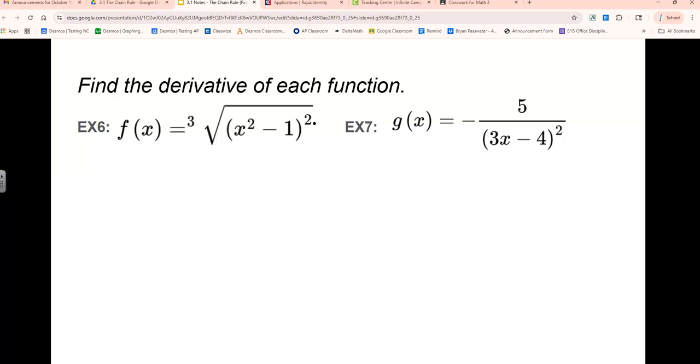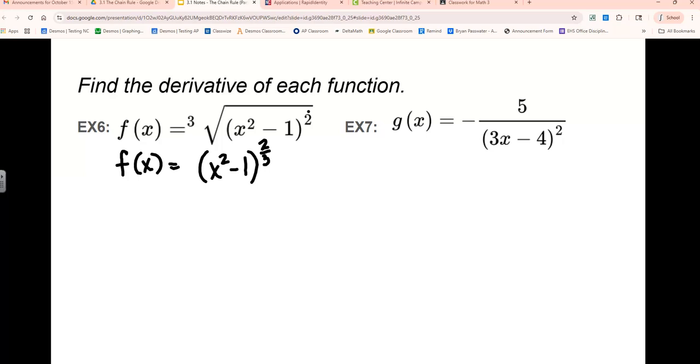Do you make it like x squared minus 1 to the 2/3? Yes. So I am going to rewrite, I'm not taking the derivative here. I'm going to rewrite this as x squared minus 1 to the 2/3 power. It will be much easier than trying to do the chain within a chain. Chain within a chain is never easy. It will work if you do it that way. It's just going to be harder.